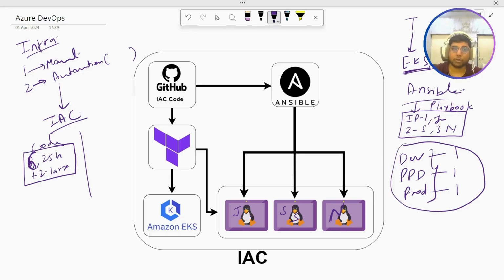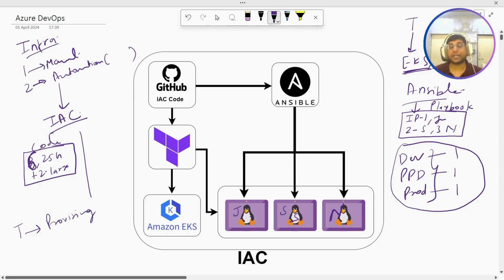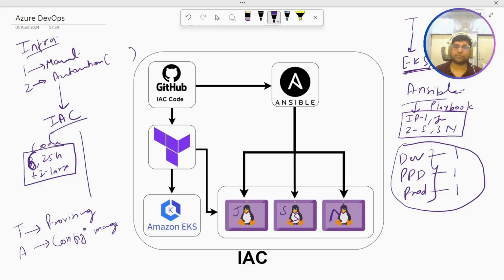One more thing that you need to understand very clearly, Terraform is best for provisioning. Okay, I'm not saying that Terraform cannot do configurations, but it is best for provisioning resources. Ansible is best for configuration management. Again I'm saying that using Terraform you can create resources, you can configure them also, but Terraform is best suited for provisioning resources while Ansible is best suited for configuration management.